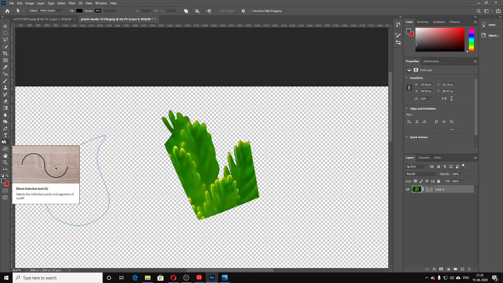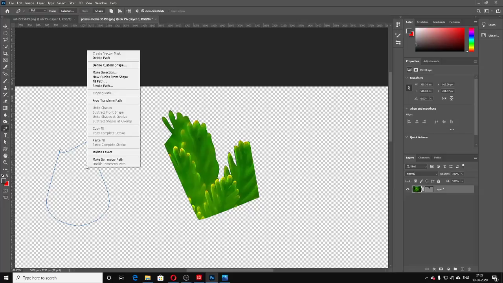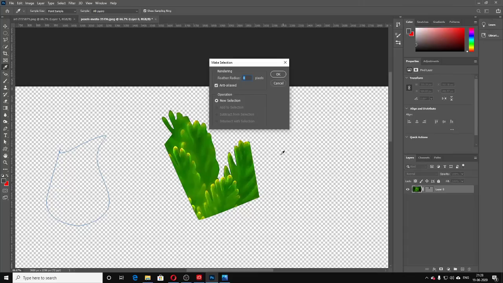So now the next thing is, if we go here and select the pen tool. Now the pen tool is selected. I can right click here. We will see some options. We saw define custom shape. We already defined a custom shape earlier, so we know that. We can delete this path. We can make a selection out of it. If I click here, you can notice that it is asking for the feather amount. I can change the feather amount to somewhat 5 if I want. I can click on OK.